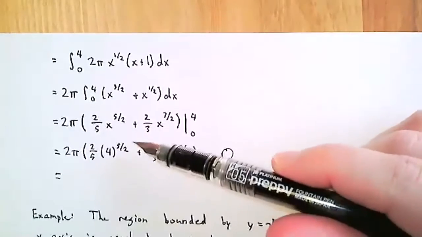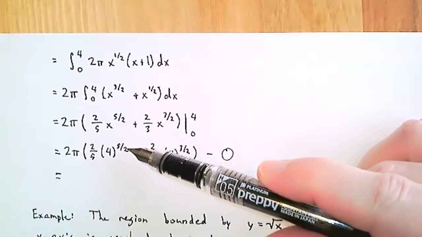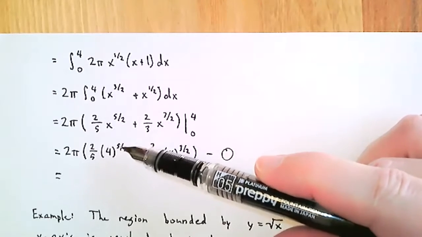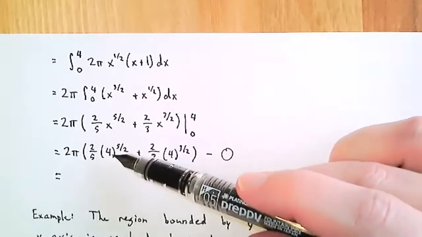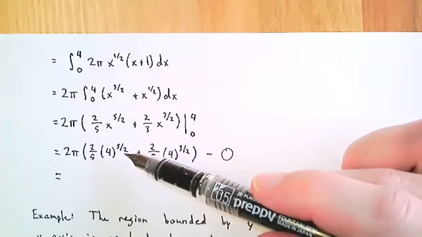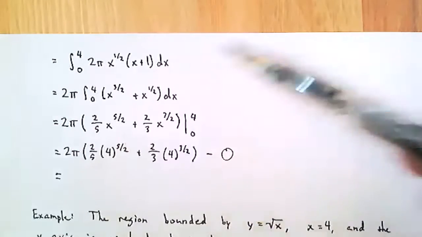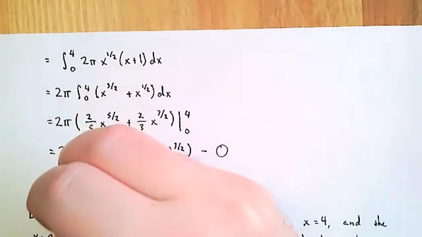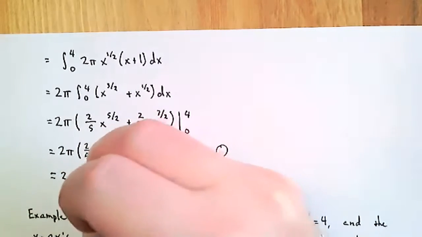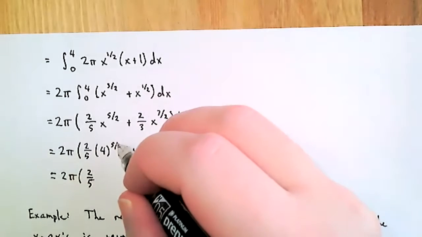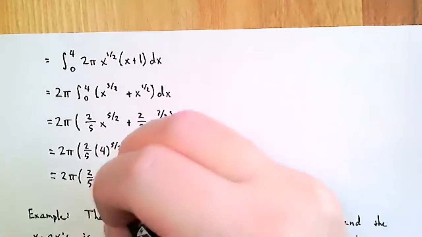So what is 4 to the 5/2? Well, think about what 5/2 means in the exponent. It means we're raising to the 5th power and then taking a square root. And for this one, it's easier to think about 4 to the 1/2, because that's just 2. And then raise it to the 5th power. So bring down your fraction, take the square root, you get to raise it to the 5th power, and you get 32.